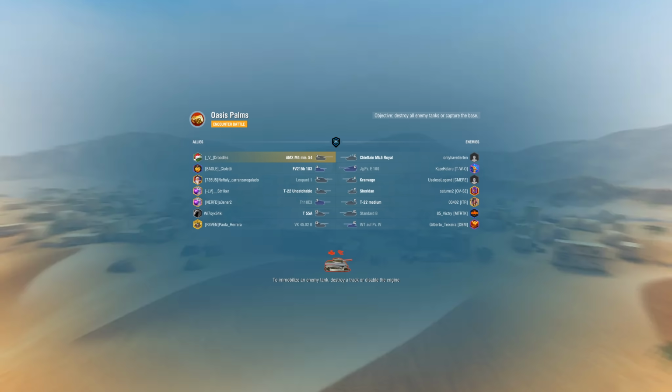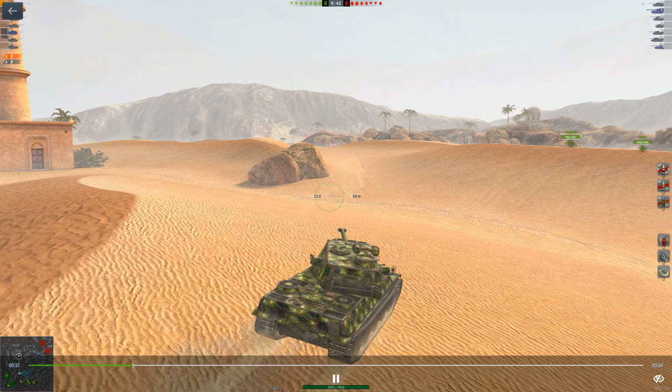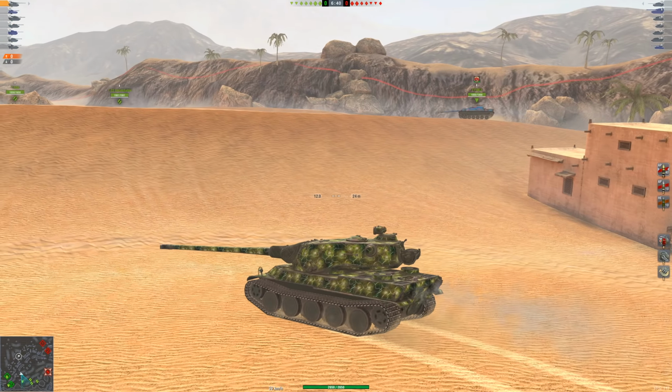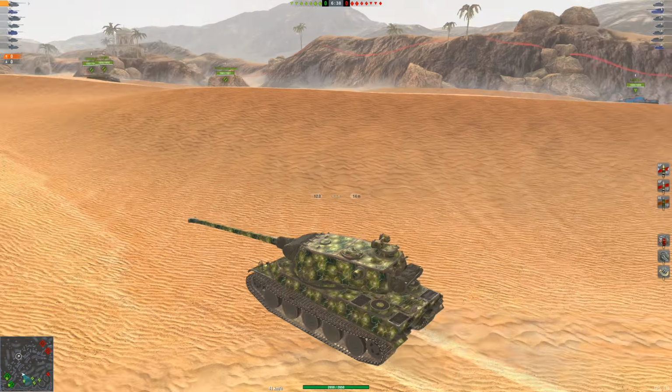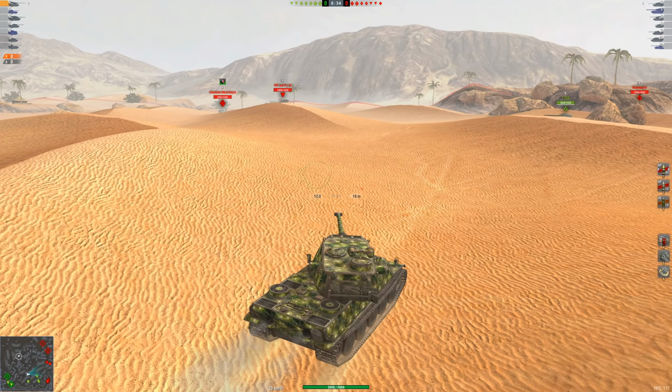In fact, I bet I'm the first person to actually have it for how quick I was able to get it. So the second game here on Oasis, we'll skip past a little bit just so we can get in the position. But as you can see, I'm getting in the position just as quick as a vehicle like the E3 using speed boost, just as quick as these medium tanks on the team because of that ridiculous mobility.